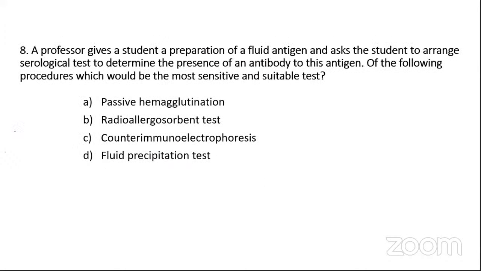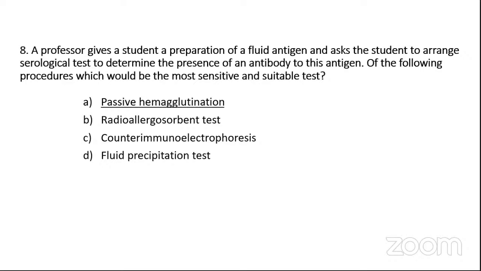A professor gives a student a preparation of a fluid antigen and asks the student to arrange serological tests to determine the presence of antibody to this antigen. Of the following procedures, which would be the most sensitive and suitable test? Which will be the most suitable test? Option D.